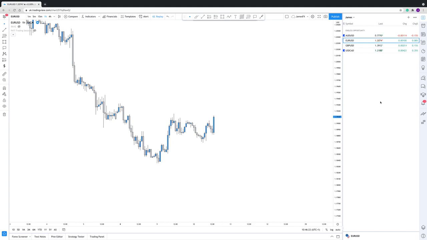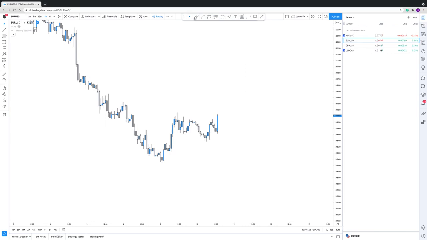So if we look at price action, we can see we were previously in this downtrend. So we were putting in lower lows and these lower highs. It's clear to see. Now we broke structure to the upside. So we broke this lower high here. We pulled back, impulsed up, breaking this high. So we can see a change in market structure. It's clear to see we're now bullish. So we're looking to now put in higher highs and higher lows.